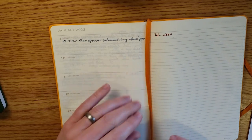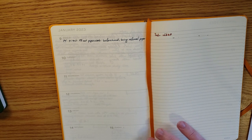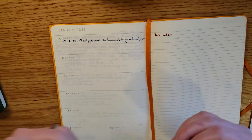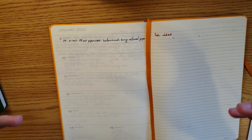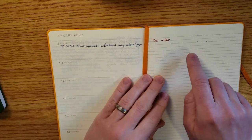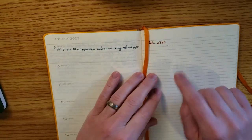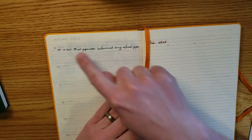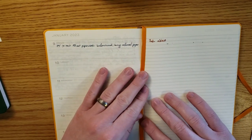Actually, I've noticed a decent amount of shading and saturation in the ink color. I don't know if it's more than usual compared with other fountain pen friendly paper, but your ink looks good on these pages. The other thing, and you can see it a little bit here, is some smudging when I wrote this down and then just closed the planner and smudged this ink over onto this page. And that's been happening to me quite a bit with this notebook.